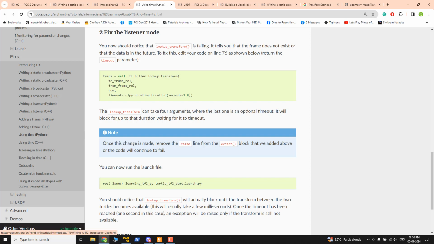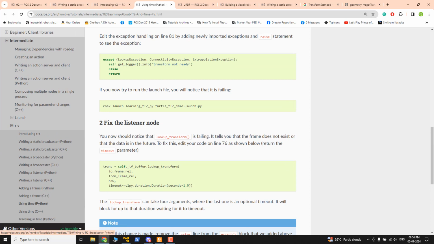These two examples are actually the implementation of the TF2 example that we have seen in the turtle scene. We have seen that follower application, right? The turtle follower, where one turtle is following another.